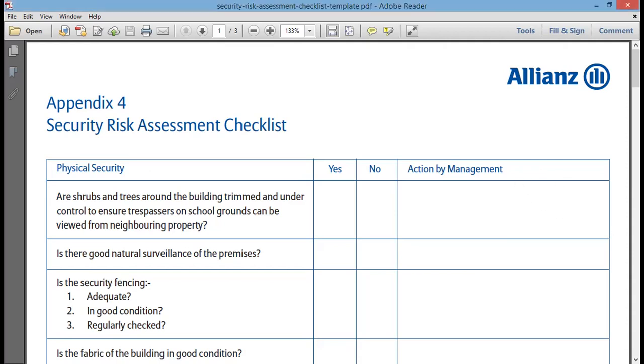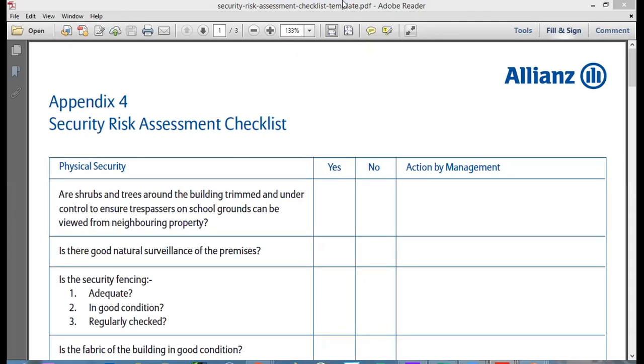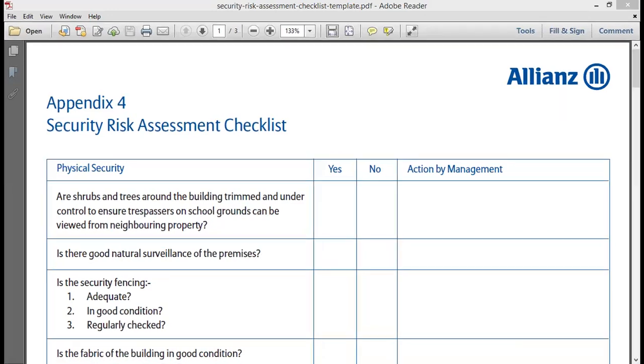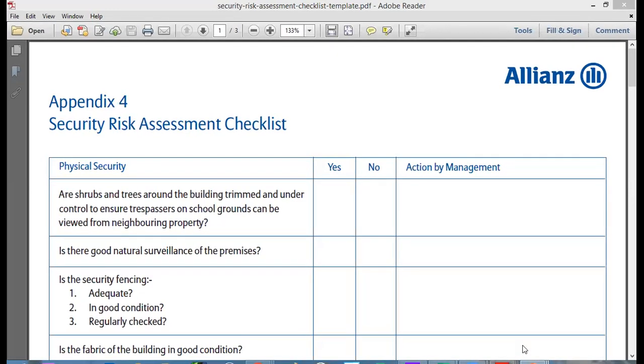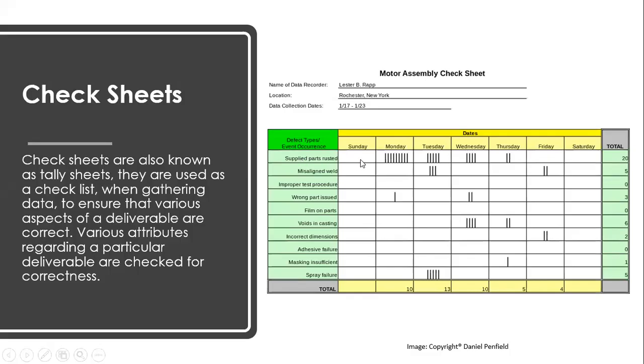So what is the difference between a check sheet and a checklist? As I said, a check sheet in the previous video is a sheet that you use to collect information about quality related aspects, defects to be precise. Your check sheet looks like this. This is where you would record defects found by day and by quantity, but your checklist is just a list. That's it. It's a list, memory joggers, things to remind you.